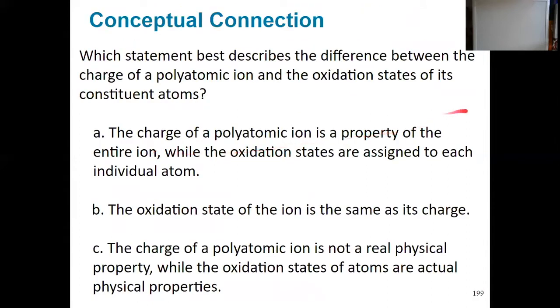So let's look at this question. Which statement best describes the difference between the charge of the polyatomic ion and the oxidation states of its constituent atoms? Okay. If you take a second to read over these choices. We're talking about a polyatomic ion here in particular, not a monoatomic ion.